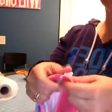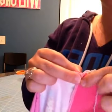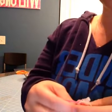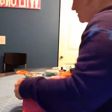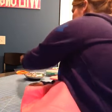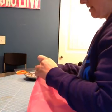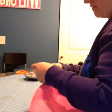So make sure your seams here are lined up. I always start in the middle and work my way out. You want to line those up so that when your hat is on, it has a nice finish at that edge where it meets. And I am going to pin that, just so my seams don't move, and hope that I remember and don't run over it with the serger.